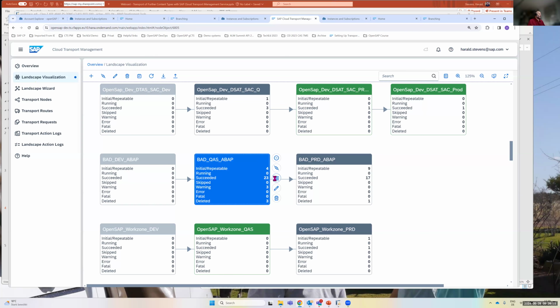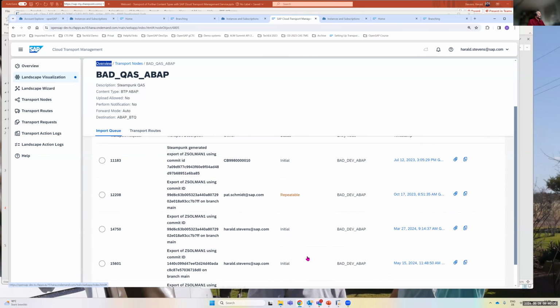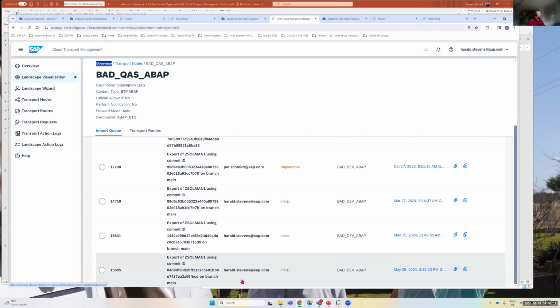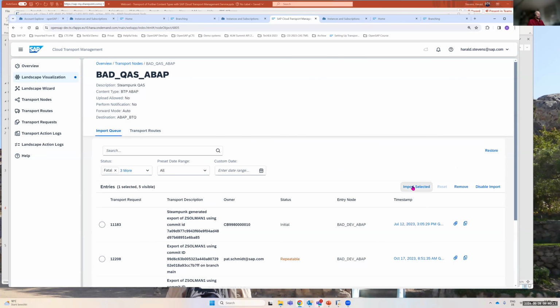Now let's have a look into that import queue. And if I scroll down, you see this is the newly created transport request referring to the software component and to the commit ID and to the branch. It has been created just a few seconds ago, and I can now pick this transport request and start the import.